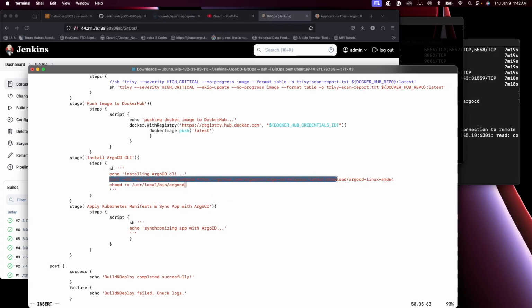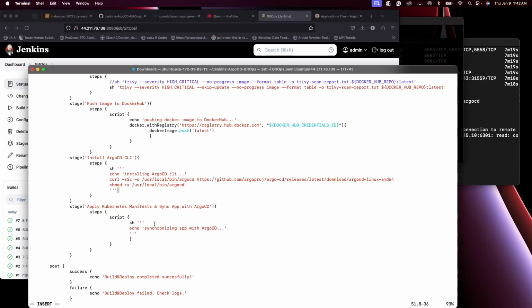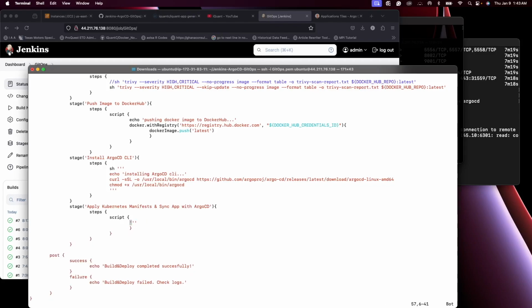Use a curl command, and then you use this to make it executable. And that will install ArgoCD CLI. Now we need this because we will use ArgoCD commands inside this apply Kubernetes block. Let's now go to the application down here. Just gonna get rid of all of this for now, and I will insert code in here.